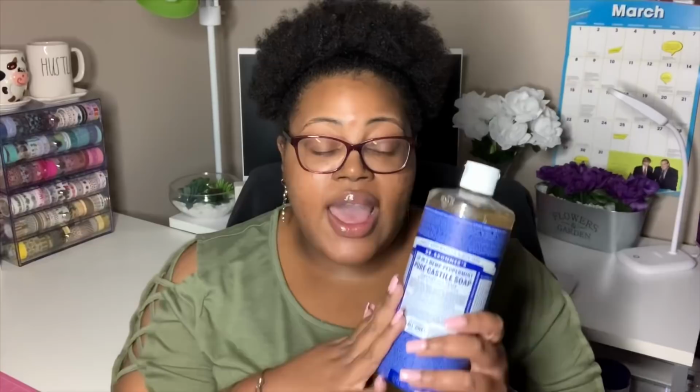So after I go once over with this, I then move to my Dove sensitive skin. Now, this is something that I know all of my friends use, or people that I'm close to. Majority of them use this. A lot of us have been using it for years and years and years. I grew up using Dove on my body back to when my mother was giving me baths. She used Dove on my body. So a lot of people use this.